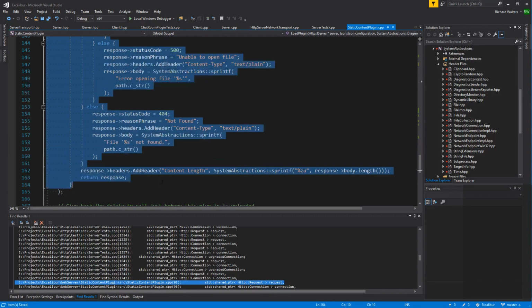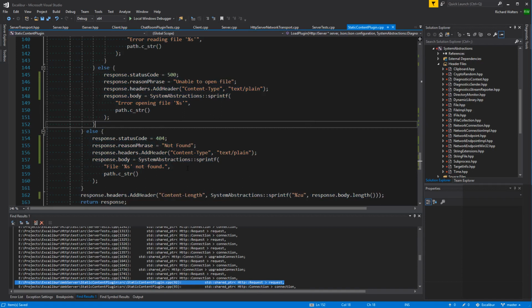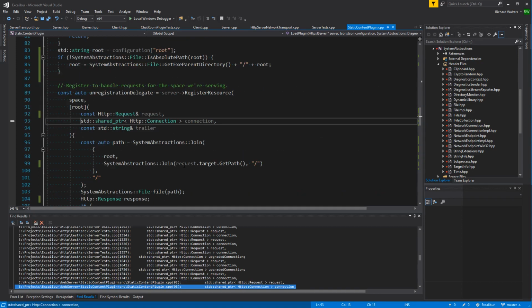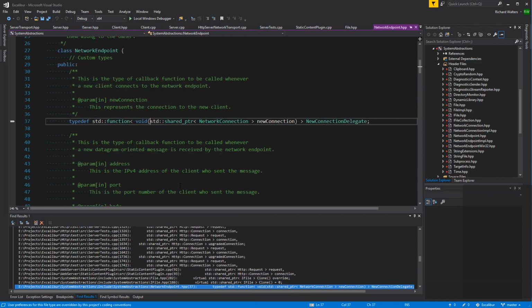Okay, there's a lot of search replaces to do there. Okay, next. Okay, yes, those are all good.